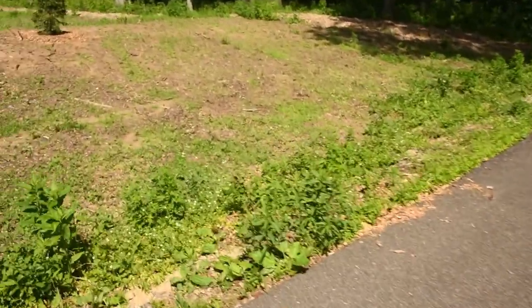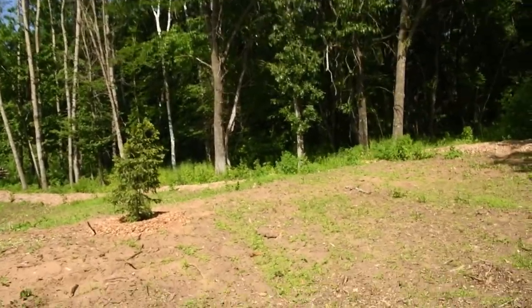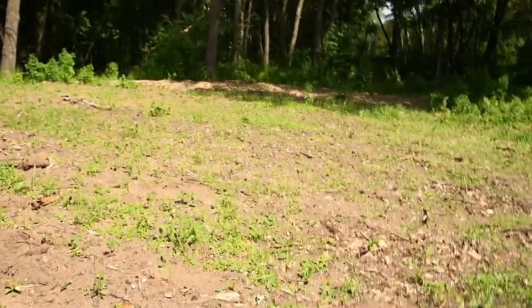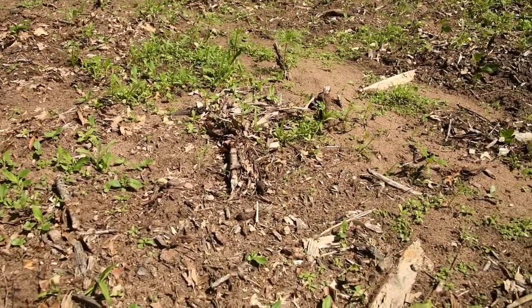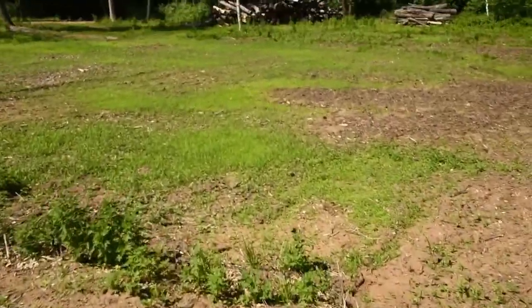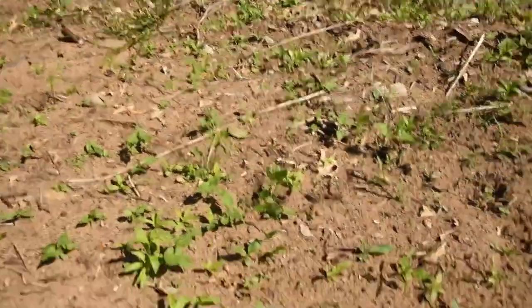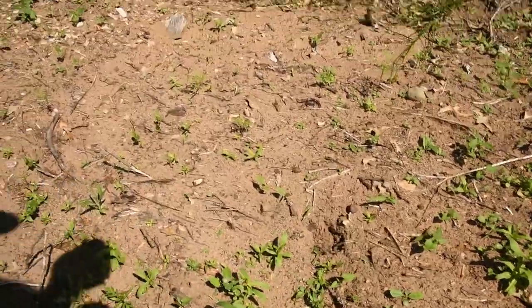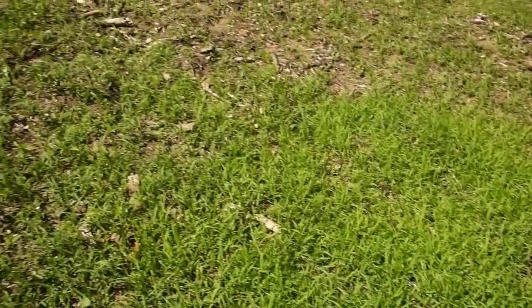We can cross the driveway, and here is our other Norway spruce. We have a similar situation going on with the wildflowers here — lots and lots of wildflowers coming up throughout the yard area, but at the same time some giant expanses of grass coming up. If you walk in over here, this is like all wildflowers with occasional grass. And then you swing over this way and you've got just solid grass with really the occasional cosmos popping up between the grass.